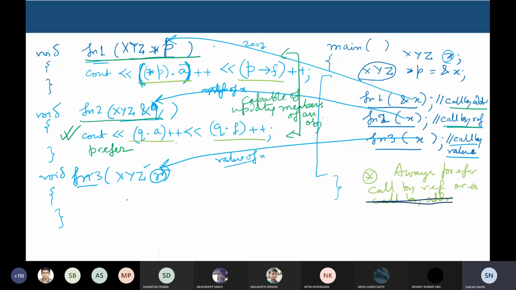But my question is, can I rewrite this? Try to listen to the question. Can I rewrite this part with something else which will have the same impact? So here, if I write cout r dot a plus plus, will it be allowed? Because it is passing by value, this will not be allowed, right? Do you all agree?